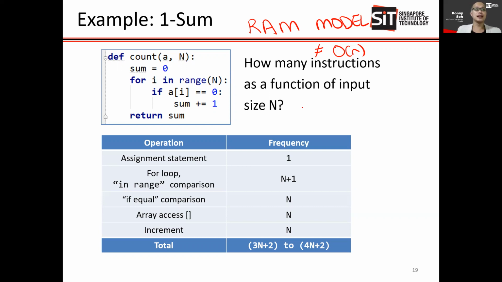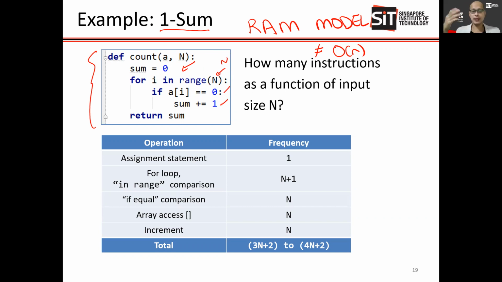Okay, so let's look at example 1, where we talk only about this one sum. What this function is doing is initializing a certain value of sum, iterating through the values in the array, with the index going from 0 to n minus 1, and if the value of the array at the index is equal to 0, I would add a value of 1.